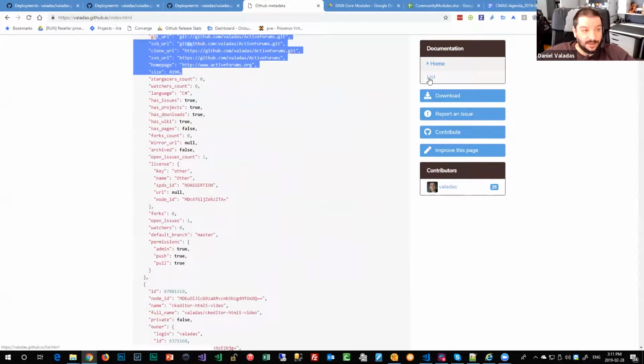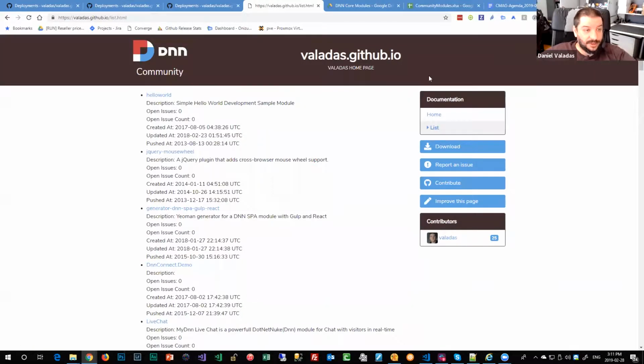Now, using Jekyll and reusing the theme here, I was able to do a repeat on each of those repositories and pull, you know, it's not pretty by any means, but I can pull the description, the link to the repository, how many open issues, and this and that. Now, sorting is a mess. I was never able to sort dates properly and switch the order of the dates using Jekyll.